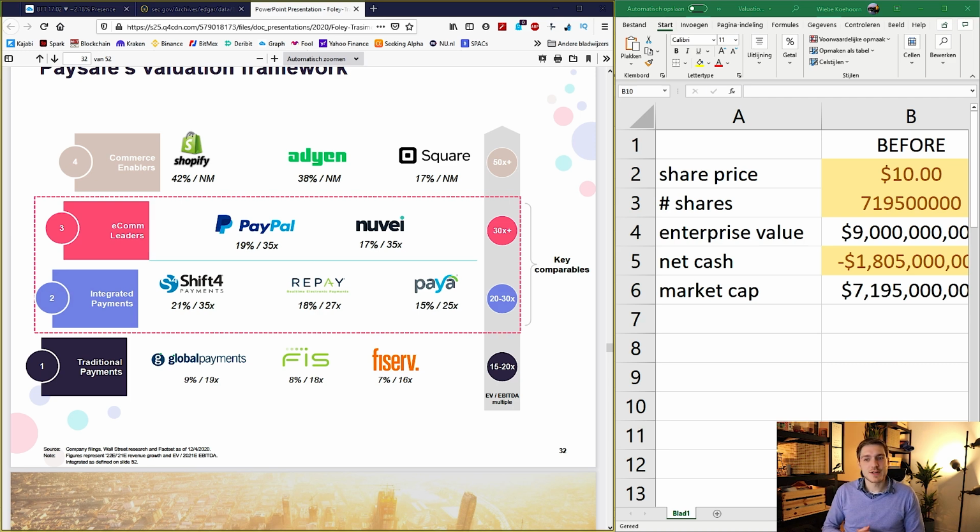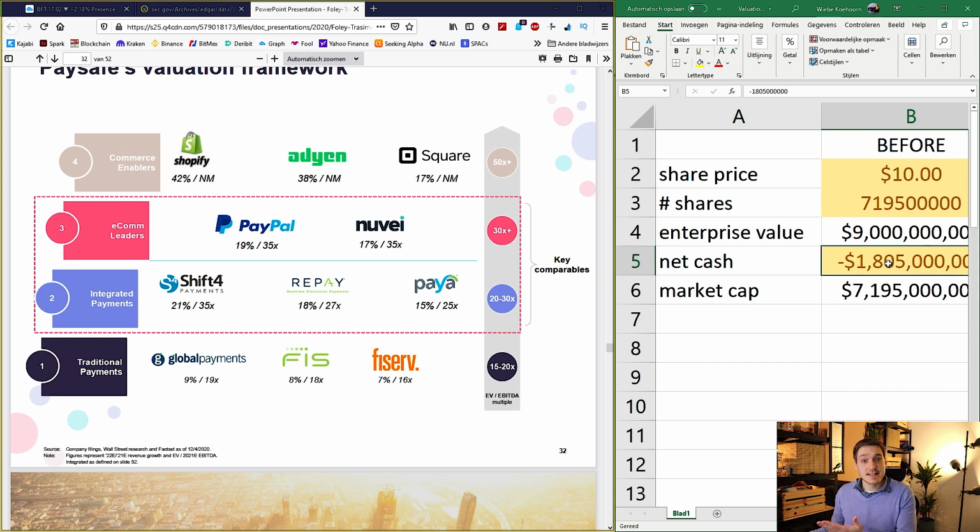And yeah, with regards to the first steps, I've already completed steps 1 to 3 from the beginning of this video. So I've already put in the correct price per share they started out with. I put in the correct amount of outstanding shares after the merger, and I put in the amount of net cash on their balance sheet.